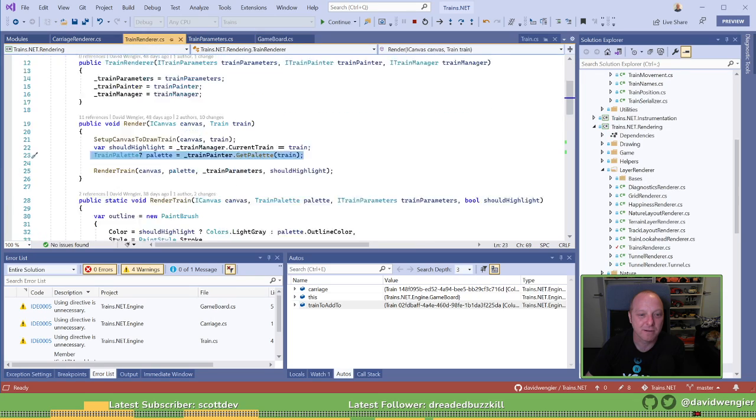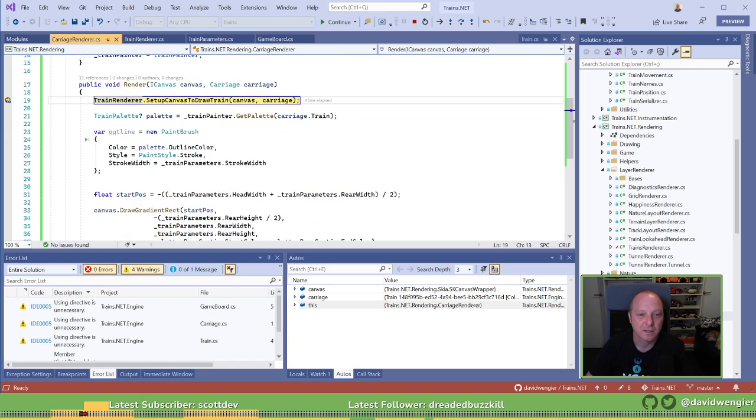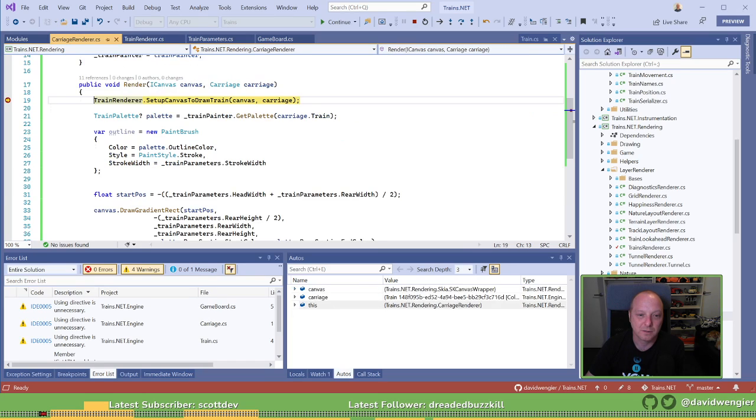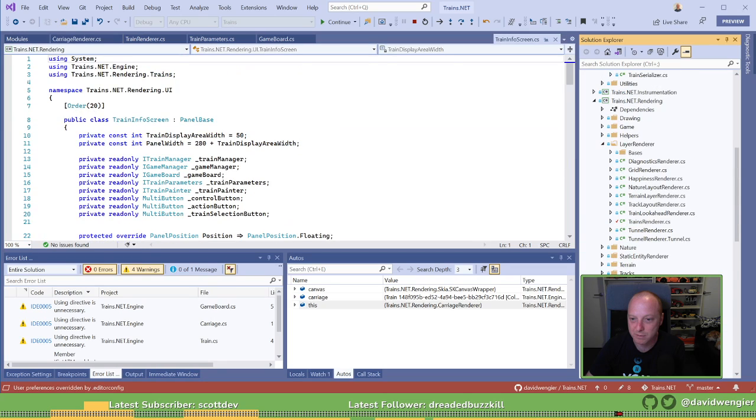Okay, on to rendering. Carriage renderer. Right. Column 6, row 8. Yep. Sure. Fine. Oh, hang on. Rotate. Rotate. Oh, did I not pop a stack of canvas maybe? Where's the renderers?